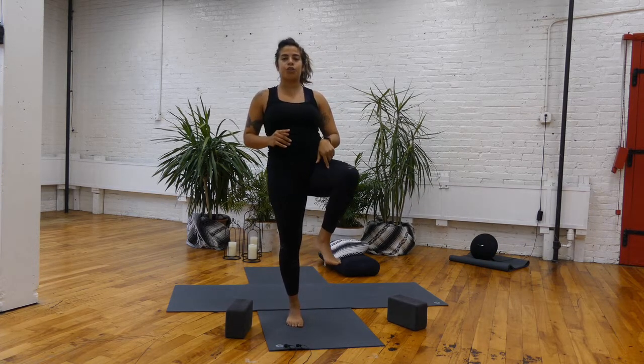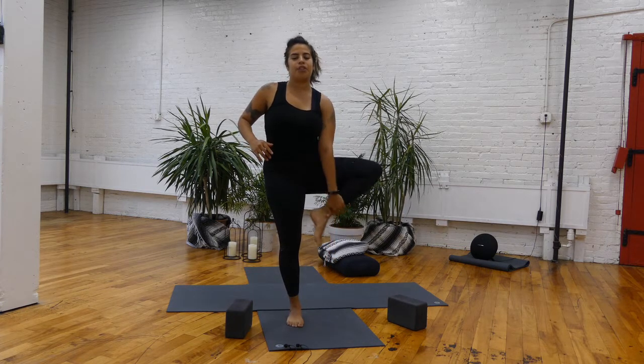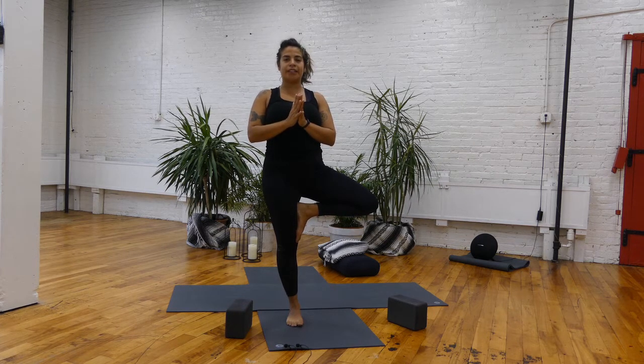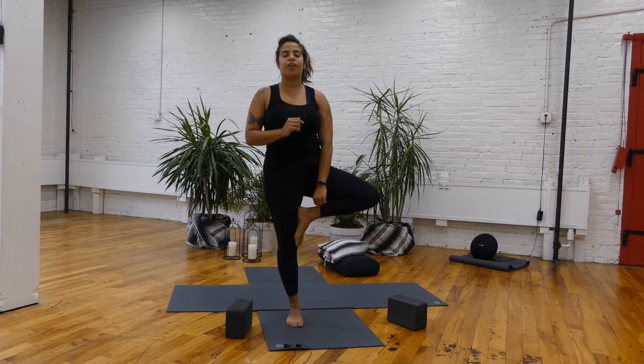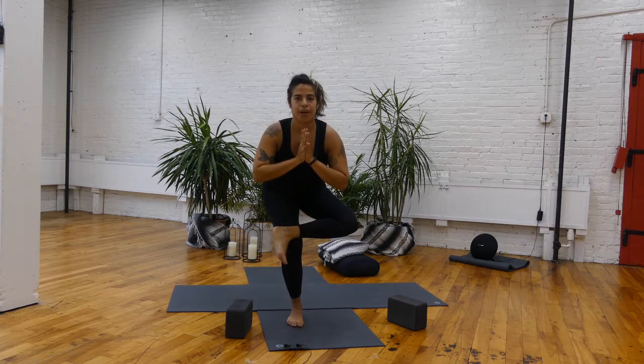And then come into your tree pose, left foot to the calf muscle, to the ankle, or up into your thigh. Breathe into this shape, feel all 4 corners of your feet rooted into the earth. Relax the shoulders away from the ears. From here, we're going to come straight to our figure 4, bringing that left ankle over the right knee, and we're going to sink our hips low like chair pose.